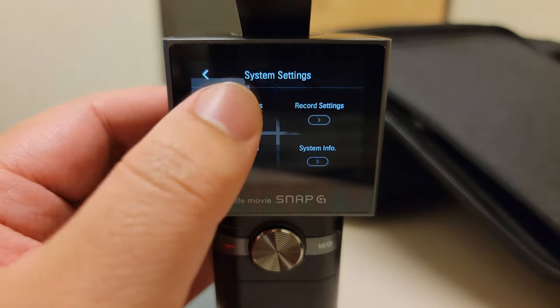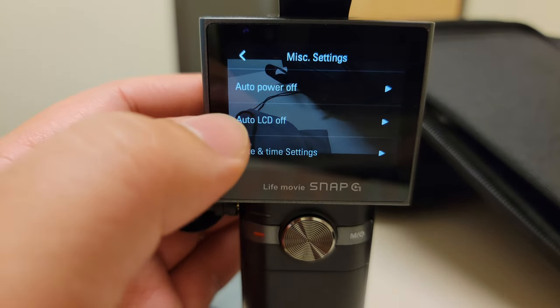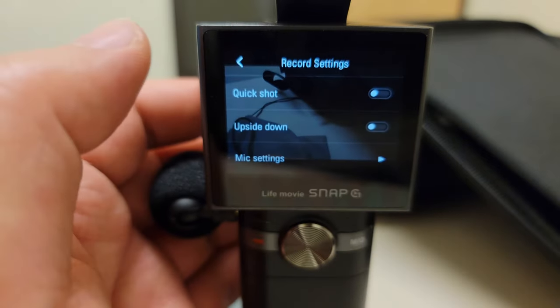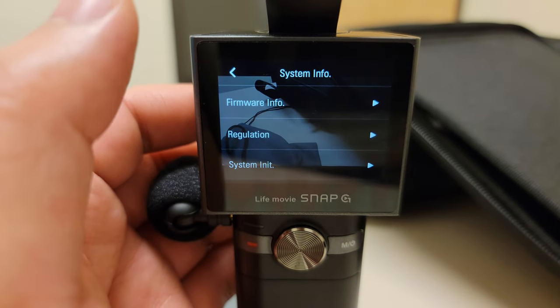Here are the settings within the Snap G. This is where you can set up the live stream setting. This is to set up date and time plus the LCD screen timer. The record settings mainly for your output and face ID. The system info for the firmware and language settings.